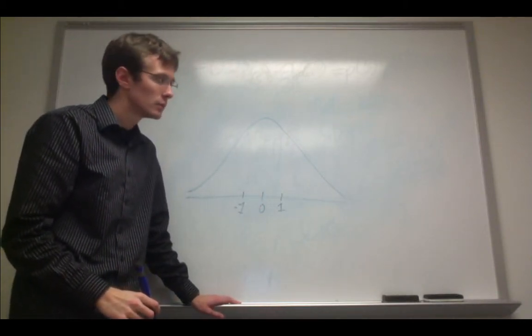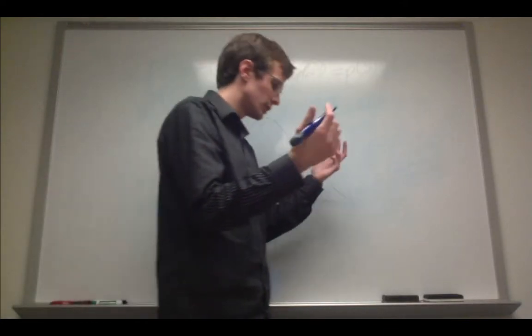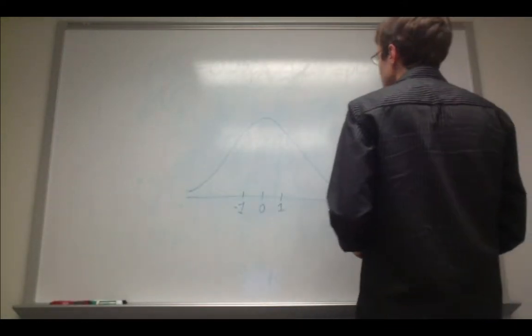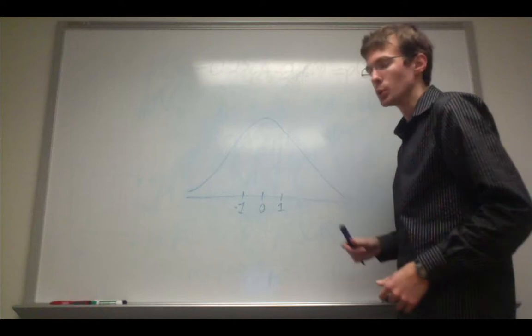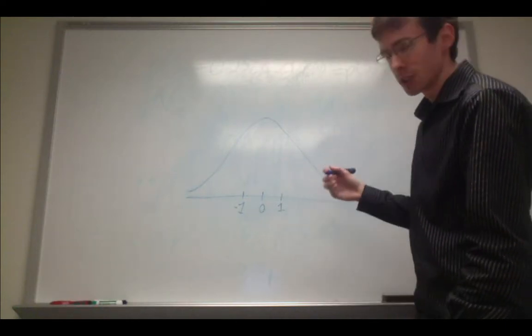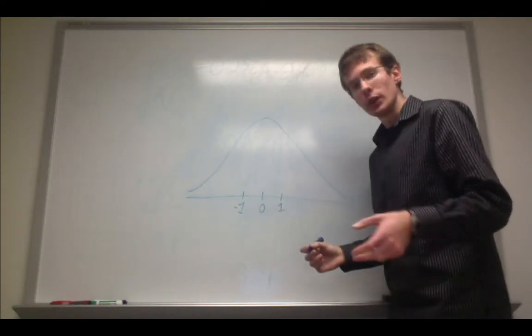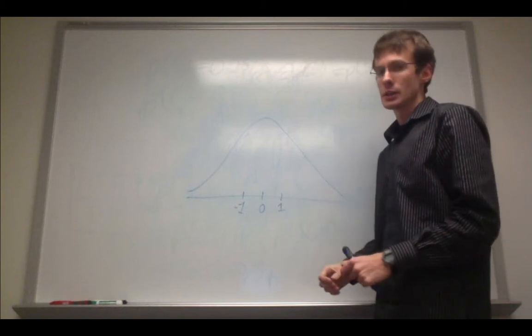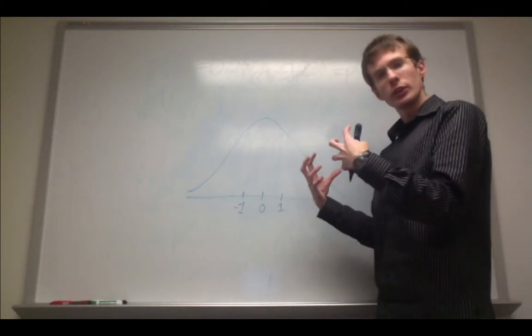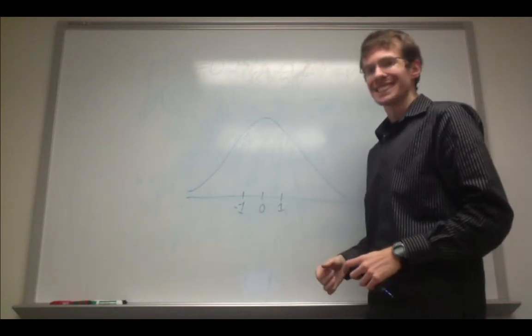Knowing this, if we have, say, a standardized test or anything else that can be converted to a z-score, we can ask ourselves: what is the probability of randomly drawing somebody from the population who's either greater than a certain score or less than a certain score?